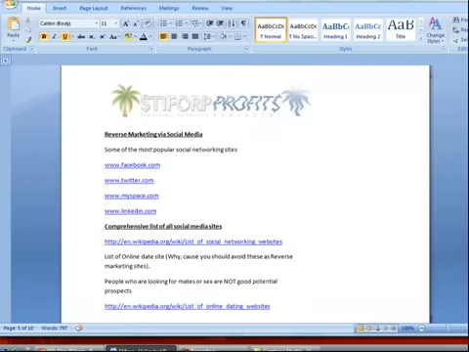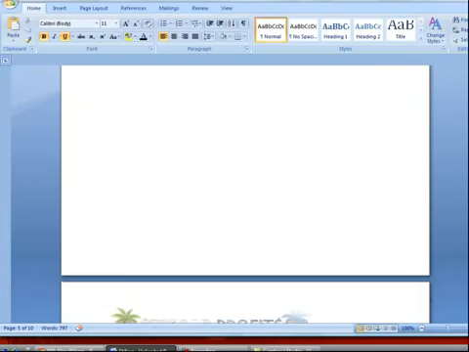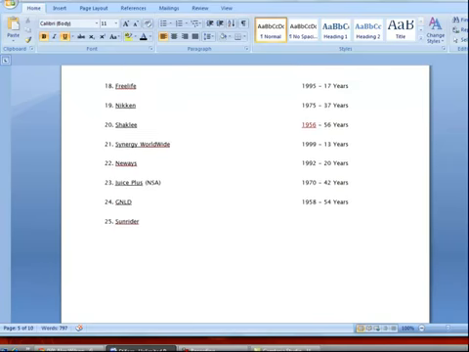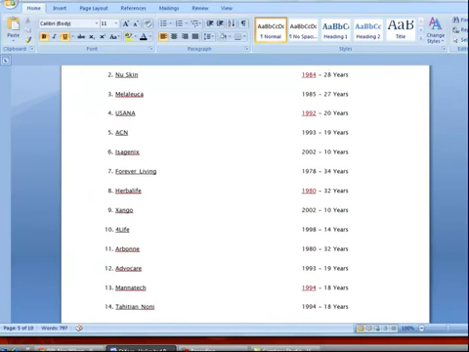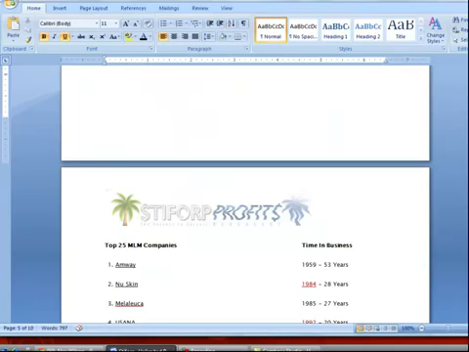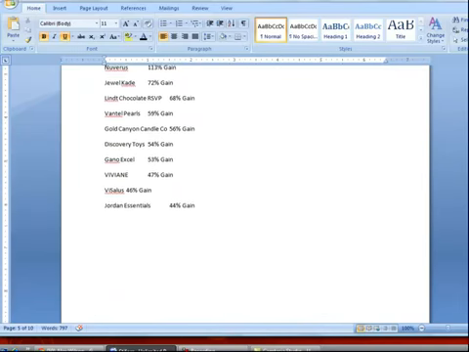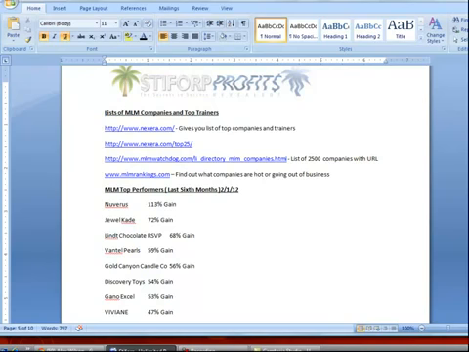It's all right here for you to be able to access. You don't have to remember it, okay? So here's your list of your top 25 MLM companies right here in your cheat sheet, and it's all labeled. Here's a list of the top 10 companies that are having the most growth this month. And right here is the list of your top 25 MLM companies, 2,500 MLM companies and your URLs.